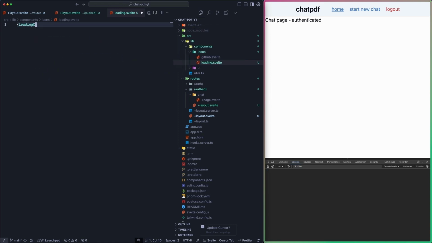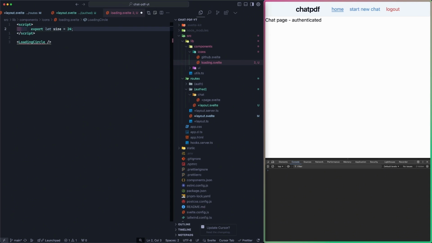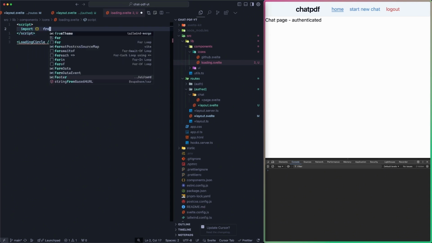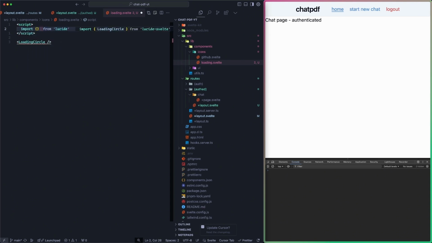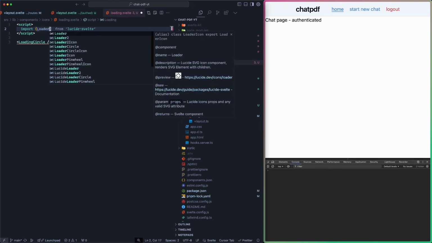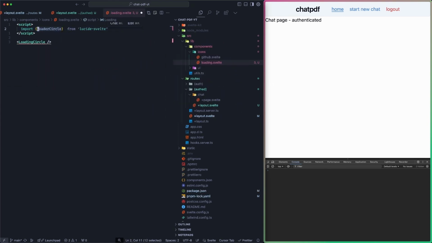And our loading indicator is quite simple. We can use a loading circle, and let's just import that from Lucide Svelte. We do not have this currently, so let's just install that. npm add lucide-svelte. So now we can do a LoaderCircle and update that over here.